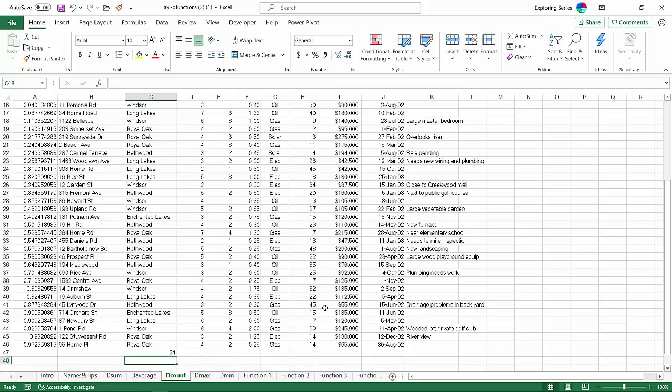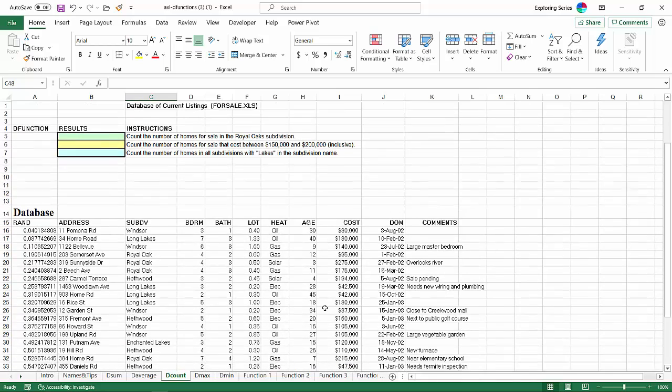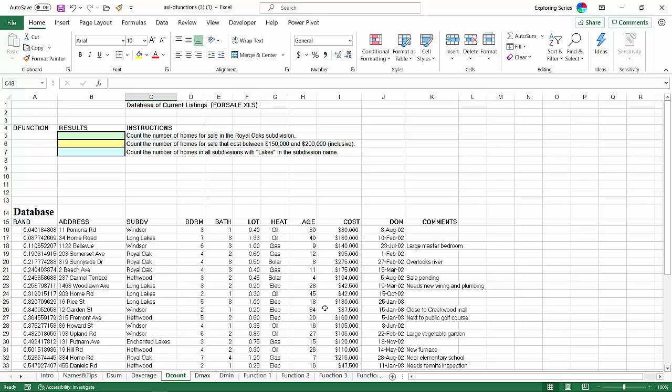Very good. Okay. So database functions are the same way. If you were to do DCOUNT, so put a D in front of the count function, it would allow you to do the database features of counting, but it would only work if the field has numerical values in it. If the field has alphanumerical values in it, so letters or words, you'd have to use DCOUNTA. So that's the first thing I wanted to show you, right?